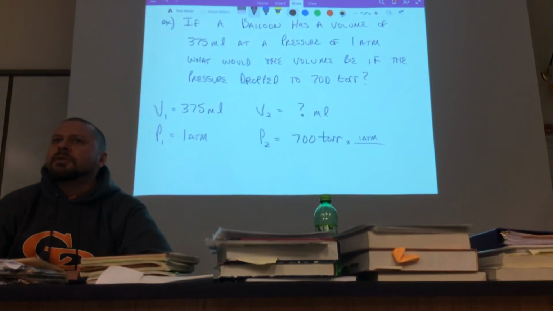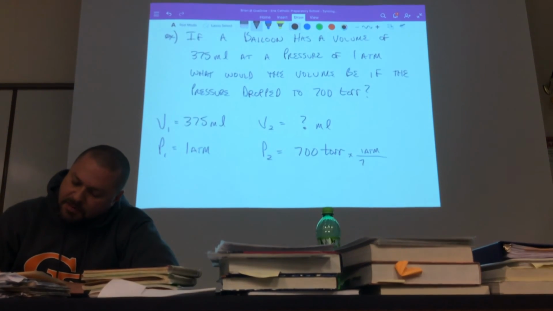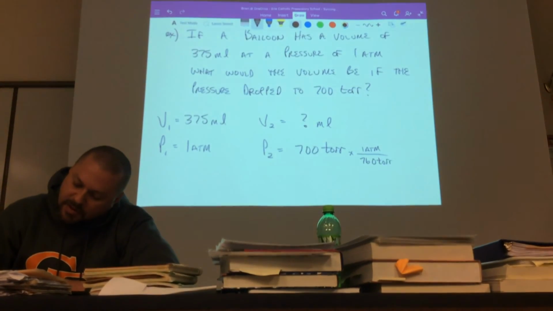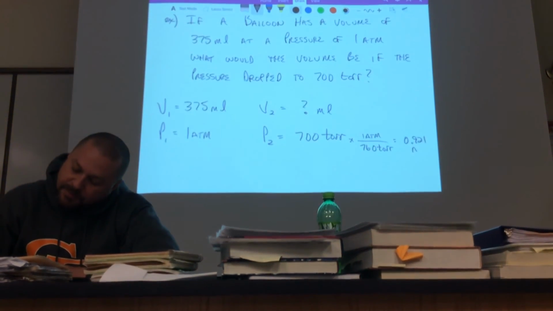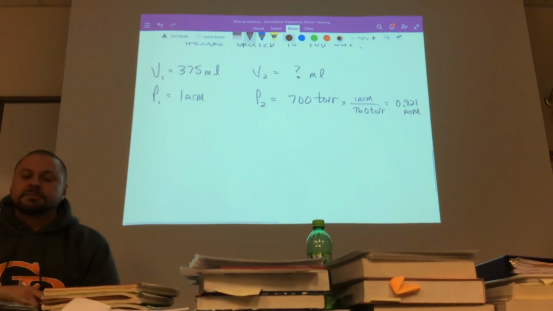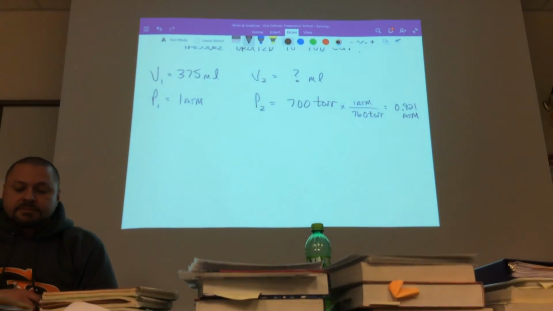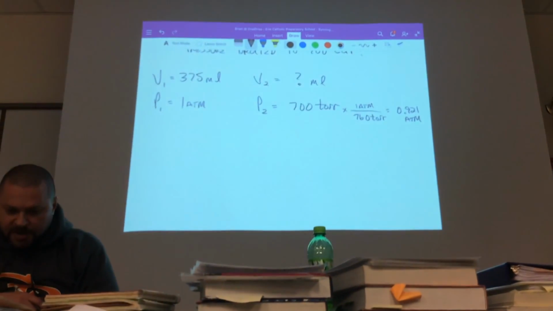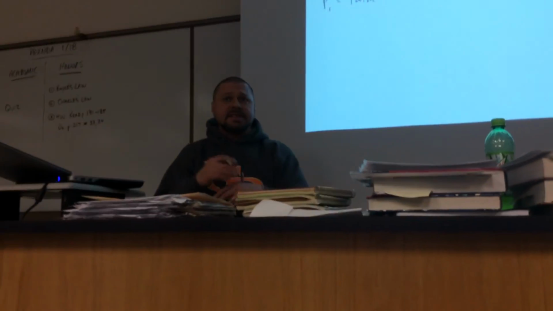So if you remember here, to convert this, I would do this: 1 atm. Does anybody remember how many torr are in an atmosphere? 760. So you'll want to memorize that. And so I come out to be like 0.921 atm. But since there's only one atm, wouldn't it be much easier to just go from atm to torr? Since there's only one, just say it's 760. It would be easier, okay? But what I'm saying is developing the habit of thinking about atm is probably better.